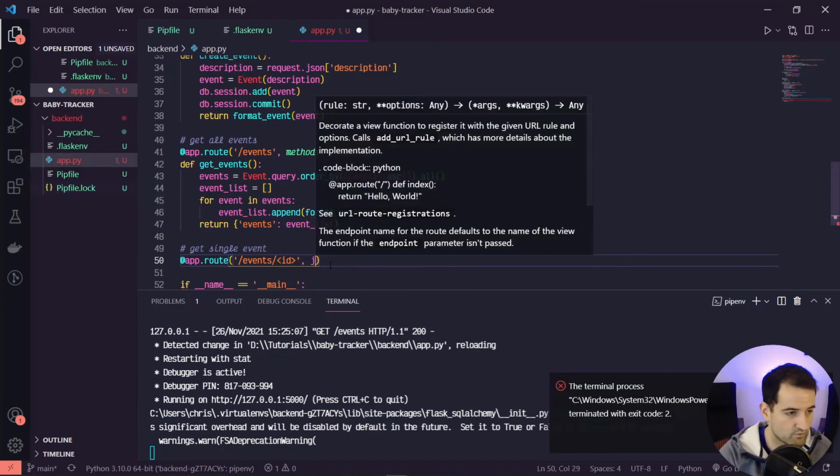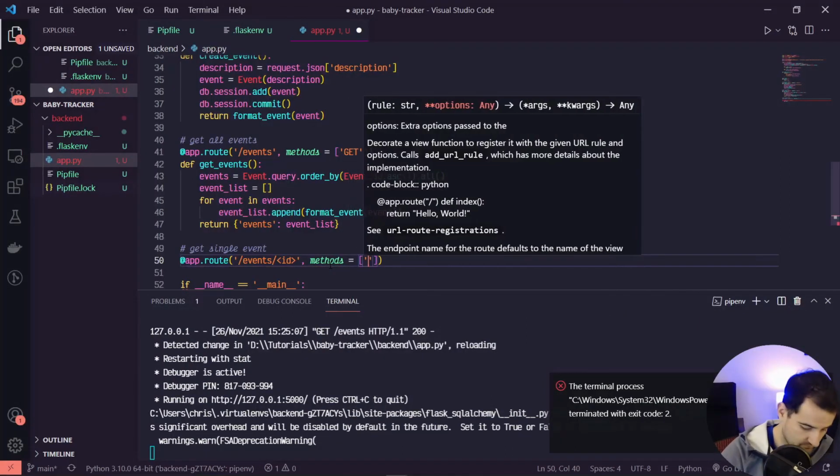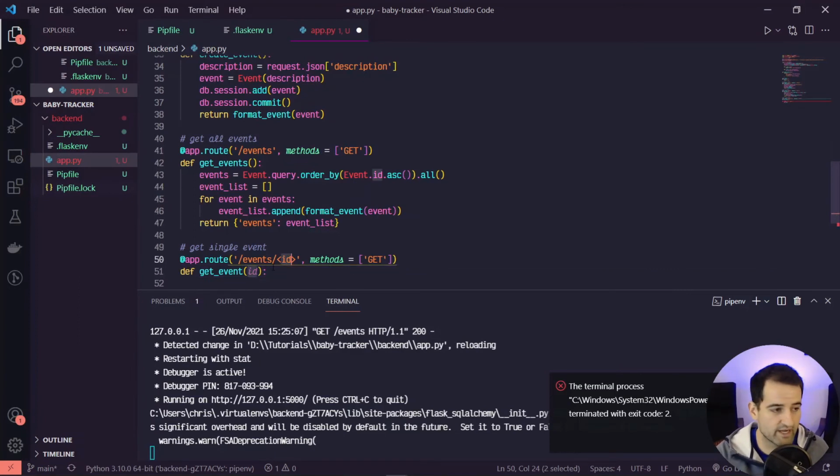So this will once again be a GET request. And then we'll define get_event. This is going to take in an id, which is being passed in here.